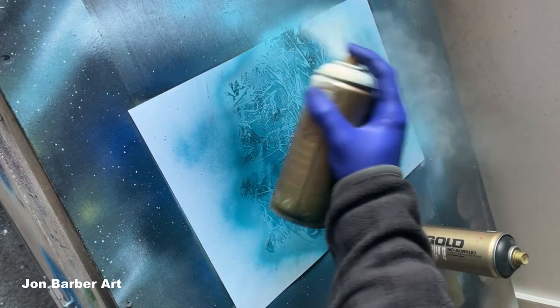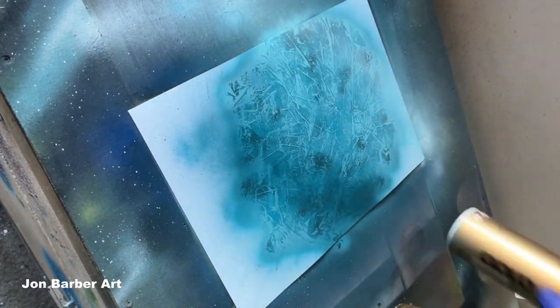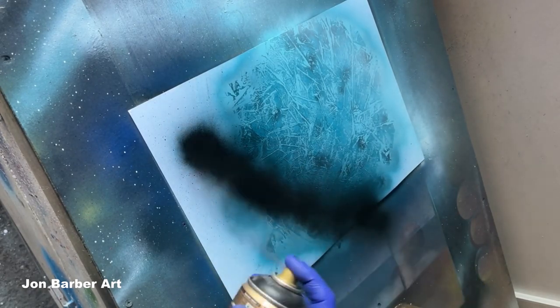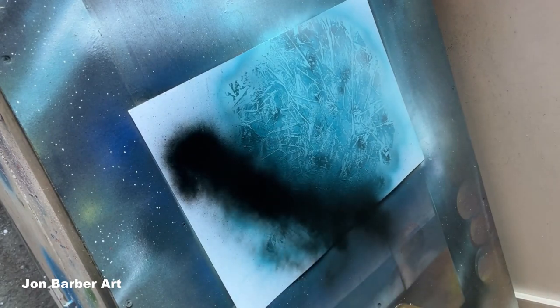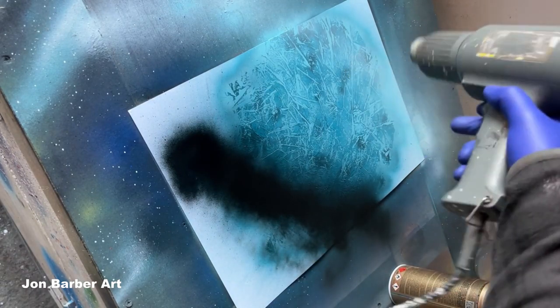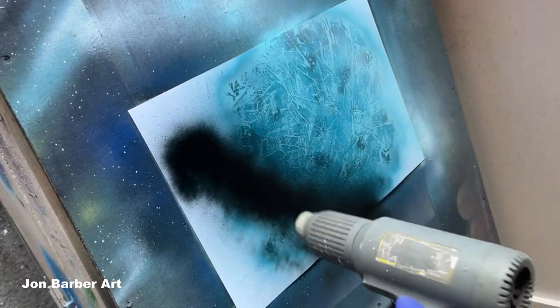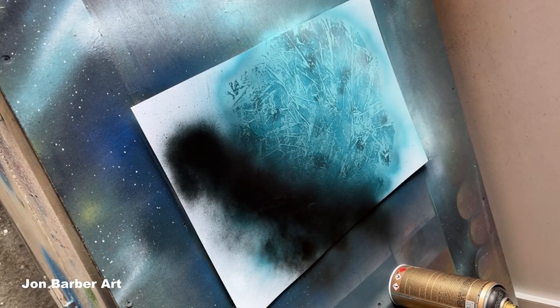Bit of white as well for a highlight. We'll slap a bit of black down here, just at the bottom of the petrol. Let it dry. It's dry, so lid stencil on.